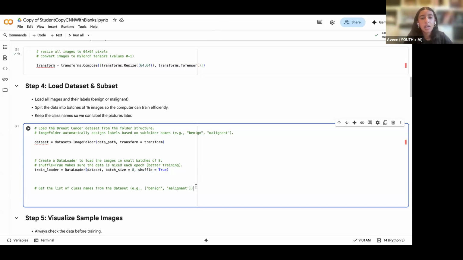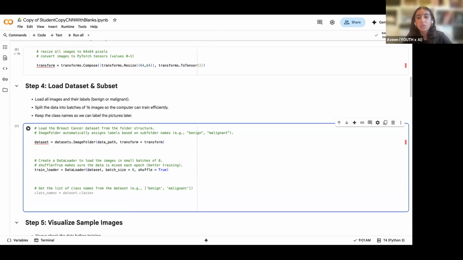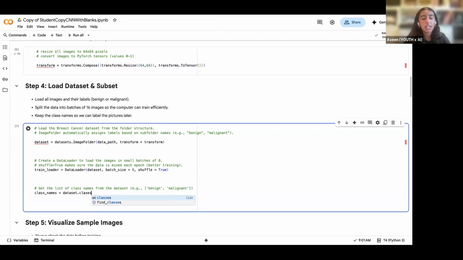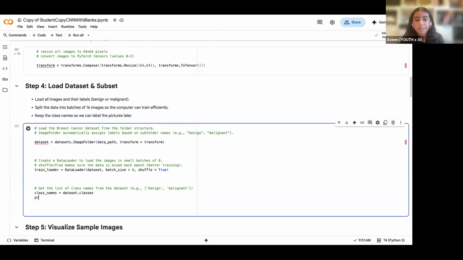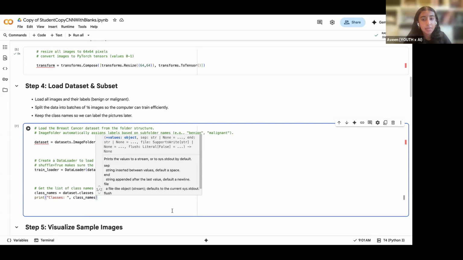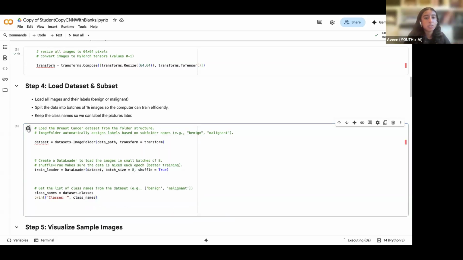Then we do class_names equal to dataset.classes. We could even print this out with "Classes:" comma class_names, just displaying the variable. This returns a list of the class names that PyTorch gets from the subfolders inside the data path.